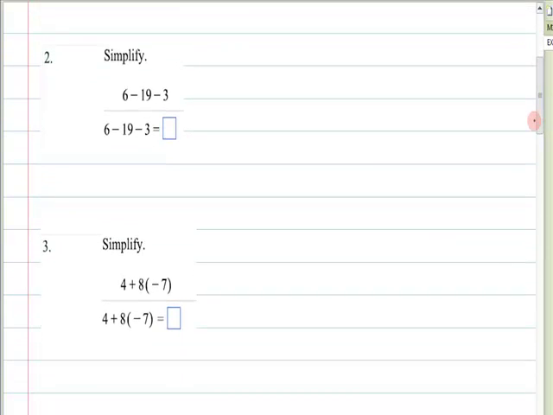Let's look at number 2. I have 6 minus 19 minus 3. Order of operations, because there's more than one operation. Aunt Sally would say, if you have subtraction, subtraction, go left to right. Let's do the first subtraction. Red pen. Keep 6, change to addition, change the second sign to its opposite. So now it is 6 plus negative 19. What do the addition rules say? A positive and a negative, you're going to subtract, for 13. The big one was negative, so negative 13 minus 3.